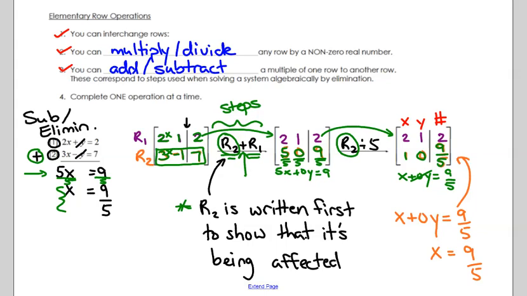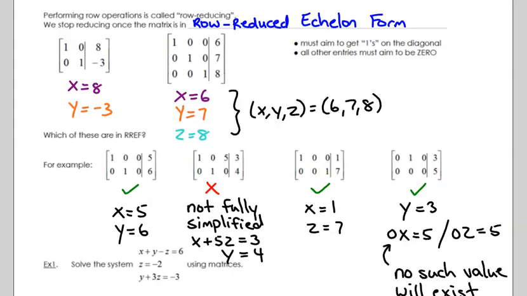And you're going to be like, okay, you've taught me how to put numbers into the matrix. You've now taught me the steps. Where's the intuition? How do I know what to do? All right, let's get into that. Your goal is to take any matrix that the teacher throws at you, or any system of equations, and put it into row-reduced echelon form. That's a lot of words, but the words sound kind of cool.